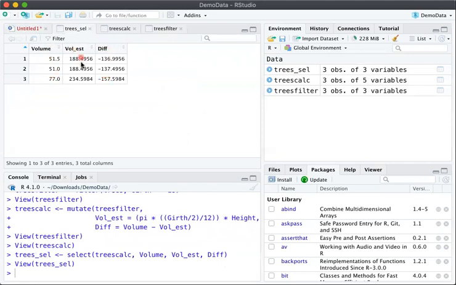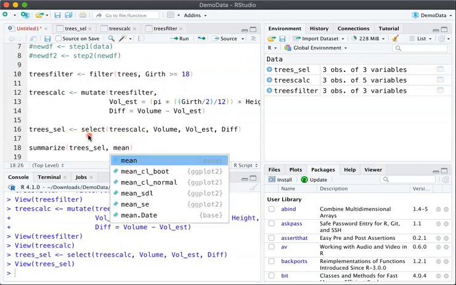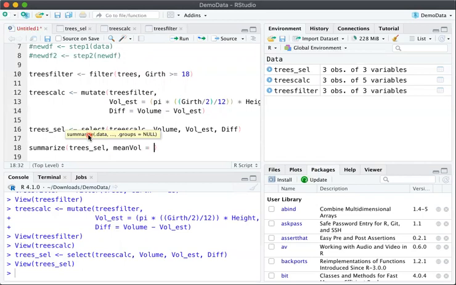And now I'm going to calculate the mean of each of these 3. So this one, I'm not going to set it equal to anything so that it just prints out after it. So we're going to do summarize trees sel, which is the output of the previous one. Then mean_vol for mean volume is going to be the mean of the volume.